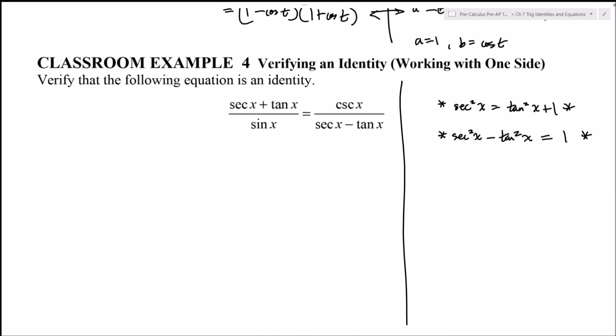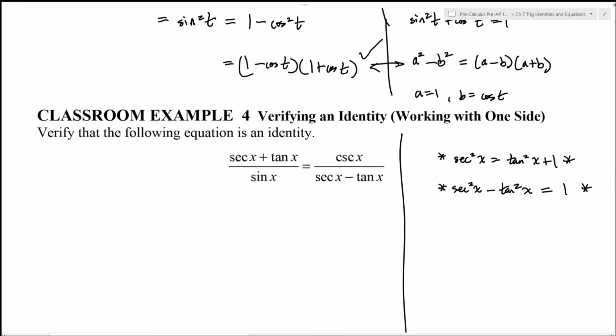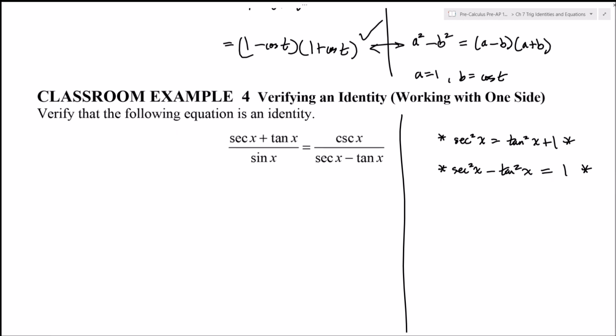And then looking at that for quite a long while, because I don't have any squares on the actual equation that we're supposed to verify to be an identity, there's a couple of things we can do. Secant squared minus tangent squared, going back to what we just saw earlier, the difference of squares, that might help us out here. The right-hand side is just 1. But on the left-hand side, secant squared x minus tangent squared x is definitely a difference of squares. So I can factor the left-hand side.